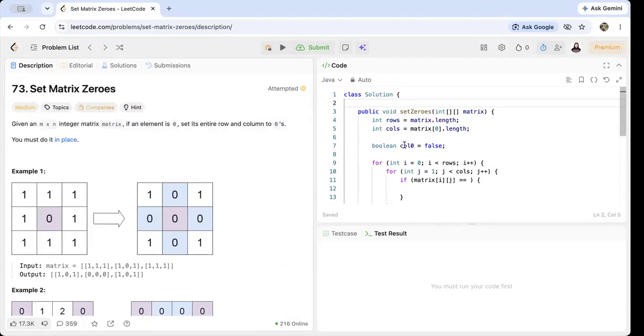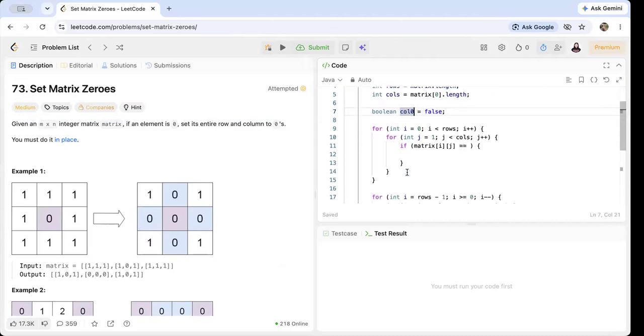So why not use the first column and first row of the matrix itself? That's what we have done here. Our first column and first row have one cell in common, which is (0, 0). So we'll have another marker called column0 here, which is set to false. Now we iterate through the array.